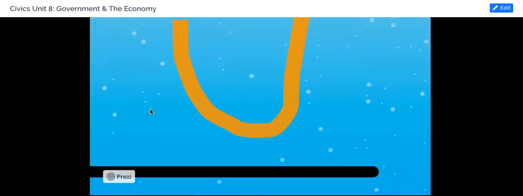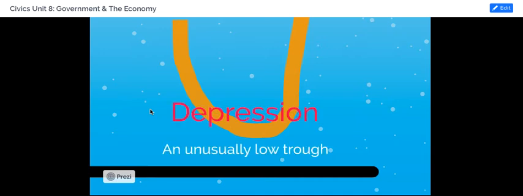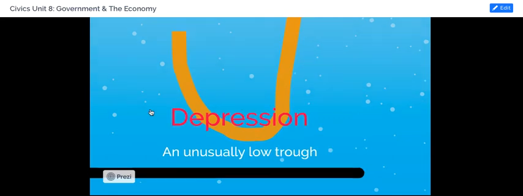Now, a super low trough, we've only had a handful of really, really difficult low troughs in our nation's history, thank goodness. A really low trough is called a depression, the most notable of which is the Great Depression. You've probably heard of it at some point. You may have heard your grandparents speak about it, great-grands, your parents, somebody in your life at some point has probably talked about the Great Depression. All right, so this is an unusually low trough. Troughs are natural, troughs are normal in an economic cycle, but a super low one is not normal.